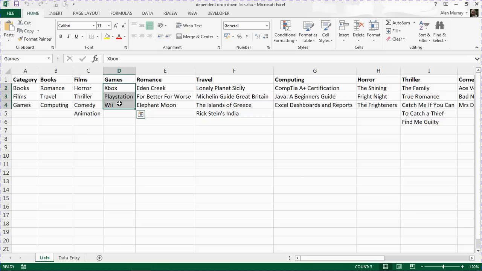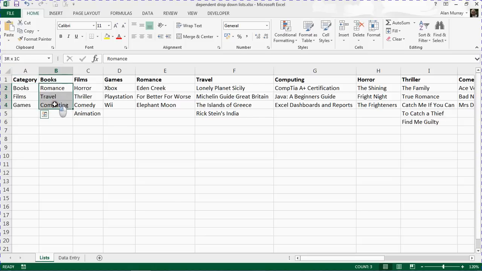Okay, so let's have a look at creating a range name in case this is new to anybody watching this video. For this category list, I will select the range A2 to A4, and all we need to do is simply click in this name box in the top left here and type in what we would like to call it. So I'll call it category and press enter on the keyboard to confirm.